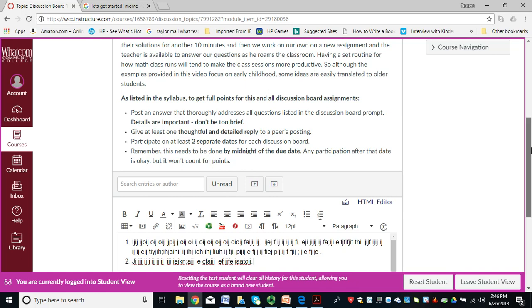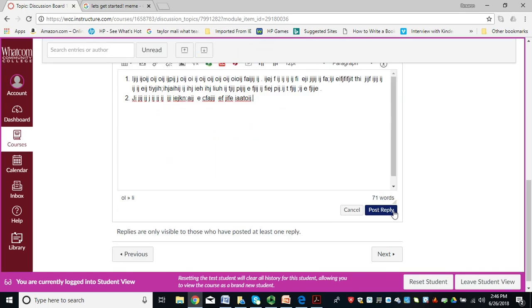Now, but let's say that for some reason when I say post reply, some sort of computer glitch happens and it's lost. Well, if I had typed it out in here originally, when it's lost, it's lost. And that is pretty frustrating if you just spent a half an hour or longer on that posting.